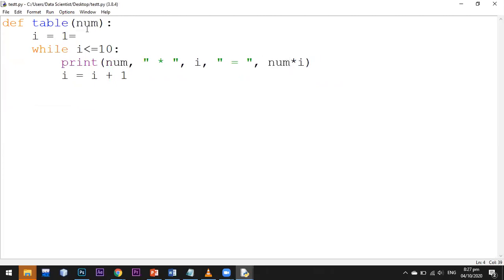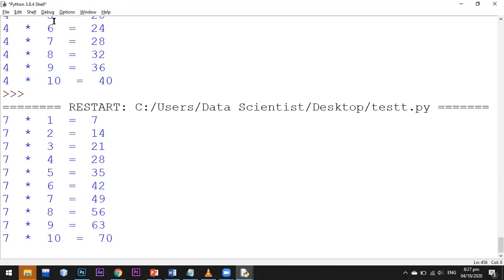Okay, what does that mean? This is called a parameter in functions. Okay, you create a function, you give it a number, it assumes that it knows its value, and whenever you recall it, table in bracket I will give it 7, so it will return me the table of 7.